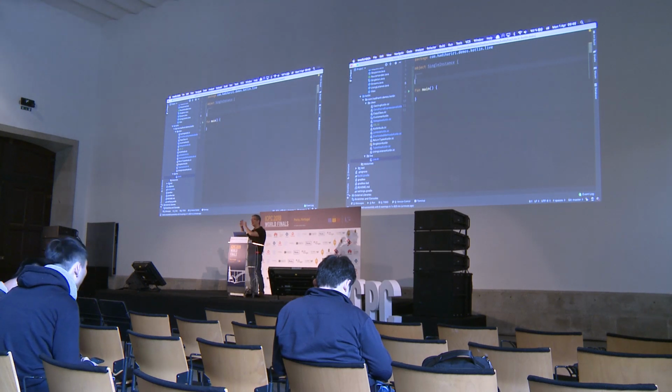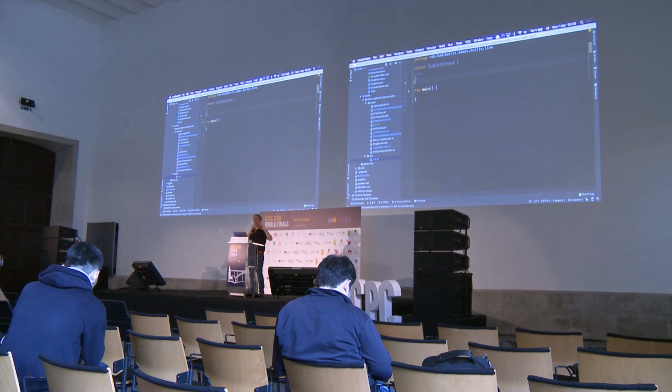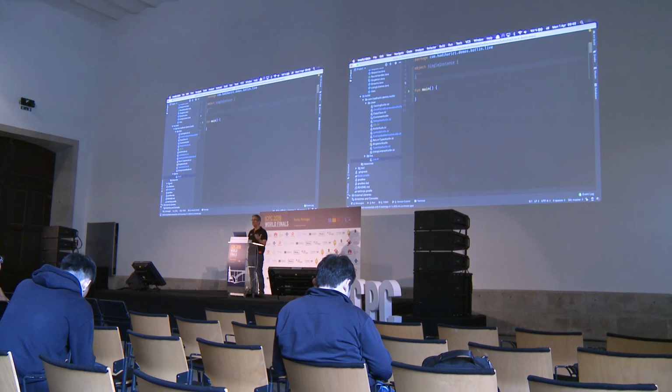In Kotlin, you have classes, but then you also have objects, which are essentially single instance classes. So if you don't ever want to create multiple instances of a class, don't ever create a class in Kotlin. Just create an object. Okay? And in all practical effects, this works pretty much the same way, but it's just a single instance.